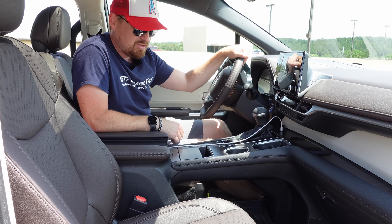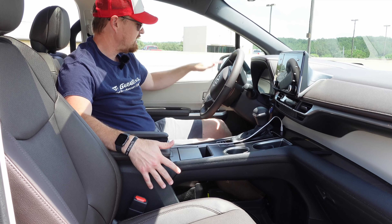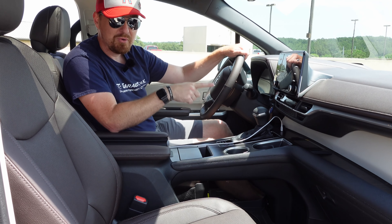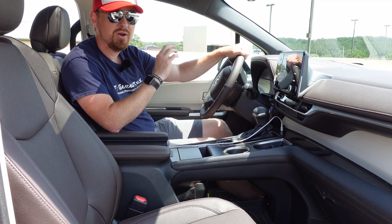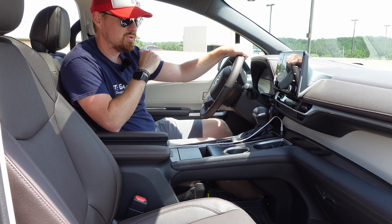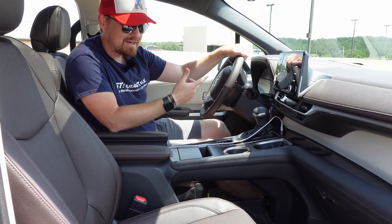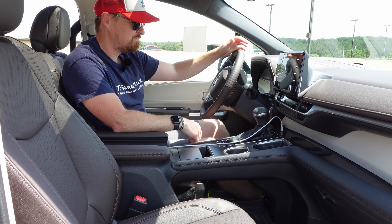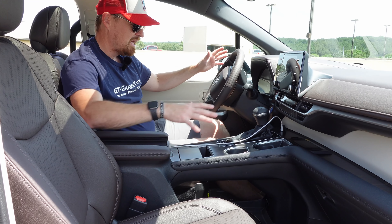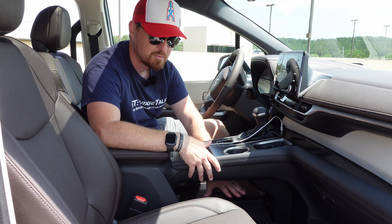Sitting in the driver's seat of the Toyota Sienna, I am very comfortable. This has been a very good road trip vehicle. From the two-person memory seats, the very comfortable leather-wrapped seats that are heated and ventilated — both of those settings are remembered every time you turn the vehicle off. So whether you had the seat heat on or the ventilation on, if you turn the vehicle off and back on, those same settings will be in place. The seating position here — you feel like you're in the front of a starship. In fact, Tucker has been playing starship since we got this vehicle. You get this floating bridge center console that does not have anything underneath it, so there is a large area down here for storage for bags or whatever.